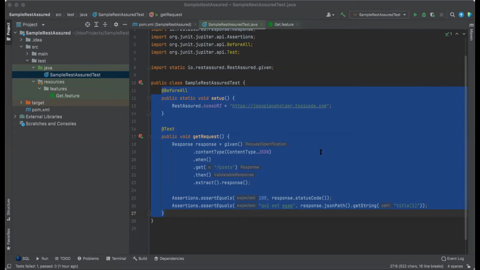And then you just create an assertion, right? I only wrote this one there because I wanted it to fail. We know that 200 is a status code that comes back with okay. And within the code as well, we are saying that we want to assert that our response contains this string, title 1.